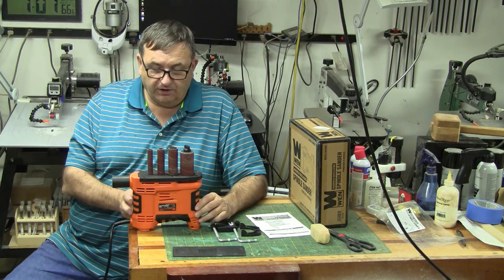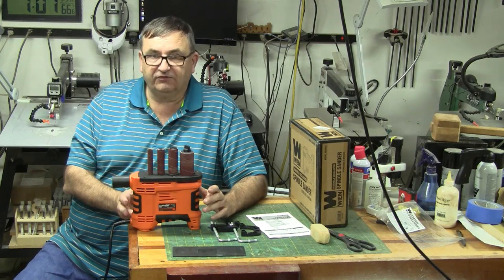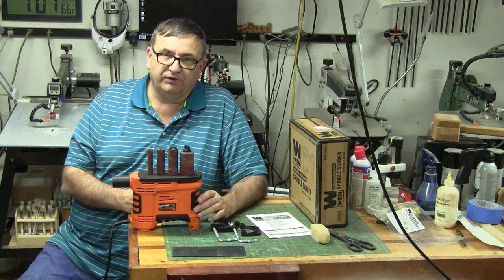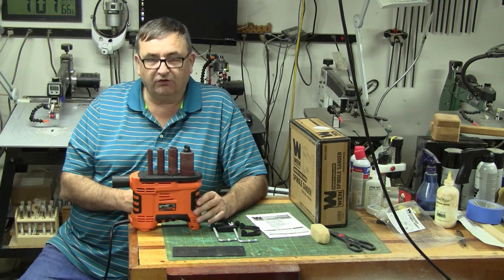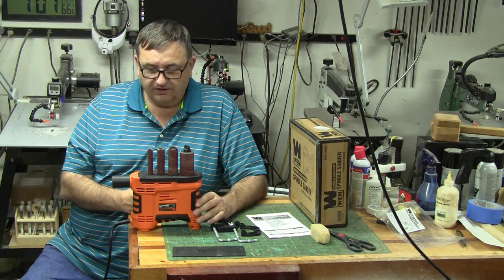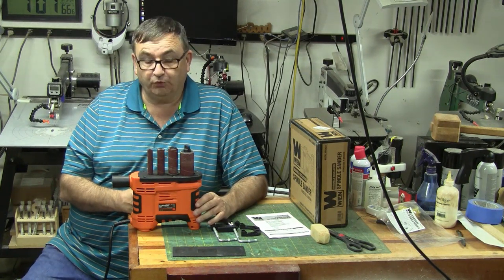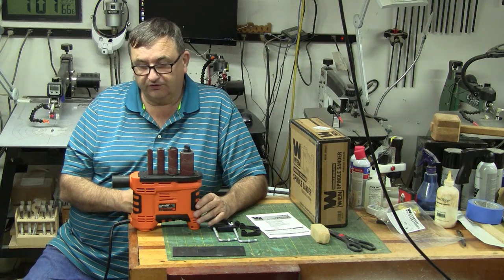Again, when I got it out of the box, I realized it was pretty heavy, and it does feel like it's constructed pretty well. So I was impressed with that. And I've been pretty impressed with these WEN tools all along, the different tools I've purchased. For low-priced tools, they're actually built pretty well. So that's been good to see.